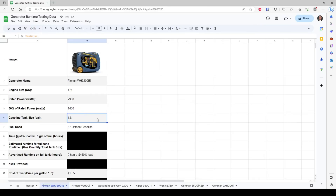The gasoline fuel tank size is 1.8 gallons, however for today's test we're just going to have one half gallon in there, and the fuel we're using is 87 octane. We'll use the full tank size to extrapolate our run time and get the estimated run time if this is running at half load.